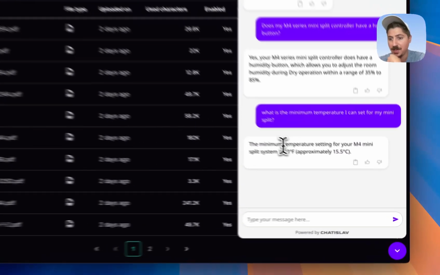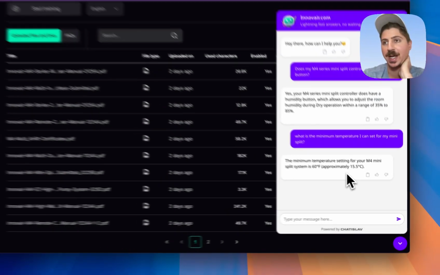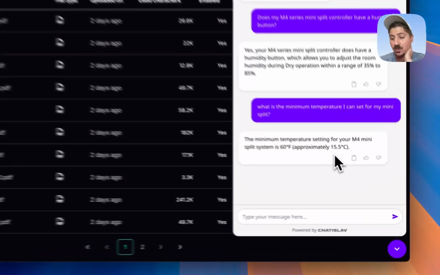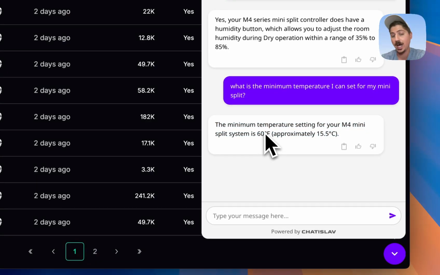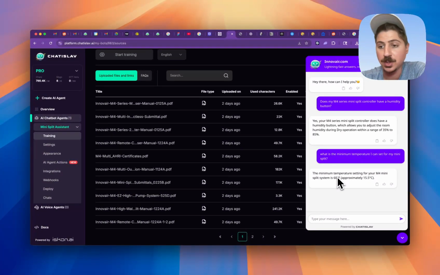The minimum temperature setting is 60 Fahrenheit, or approximately 15.5 Celsius. So we don't have to worry about having our clients dig through documentation, digging through pages on our website. We can give them answers right away. And it does this really, really fast. It's actually a lot faster than the other agents I have used that are very similar to this.